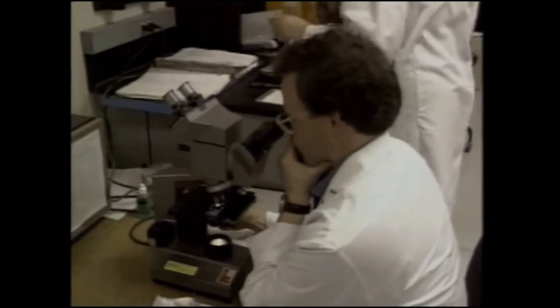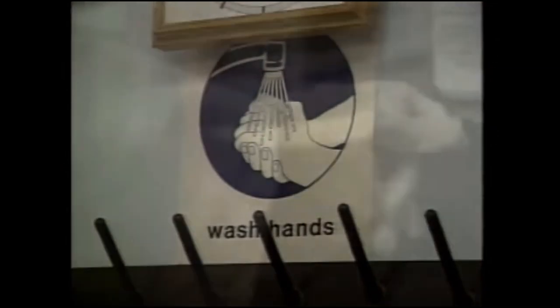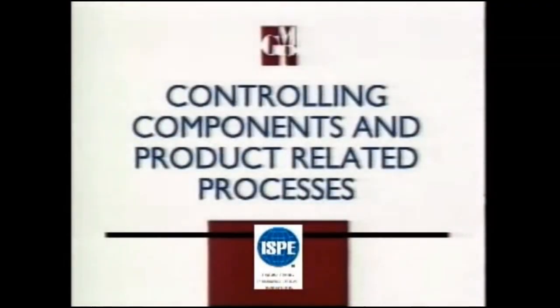The second form of contamination is microbial contamination. This is caused by microscopic organisms known as microbes. Microbes are living organisms that exist on everything in the environment that has not been sterilized and include organisms such as fungus, mold, bacteria, and viruses. A third form of contamination is cross-contamination. Cross-contamination occurs when traces of other materials, components, and products adulterate or misbrand the products we are currently manufacturing, packaging, or testing. So it's critical that we practice good personal hygiene and help keep our workplace clean by reporting any condition or practice in our plant or with our equipment that might be a potential source of particulate, microbial, or cross-contamination.